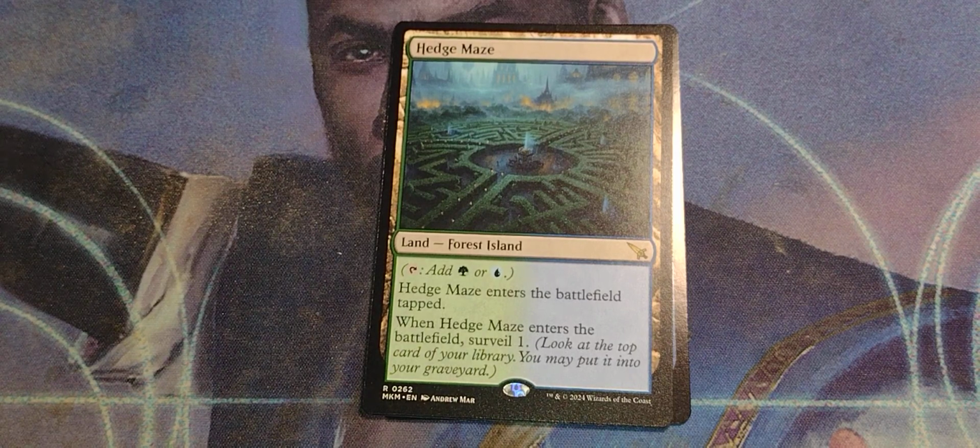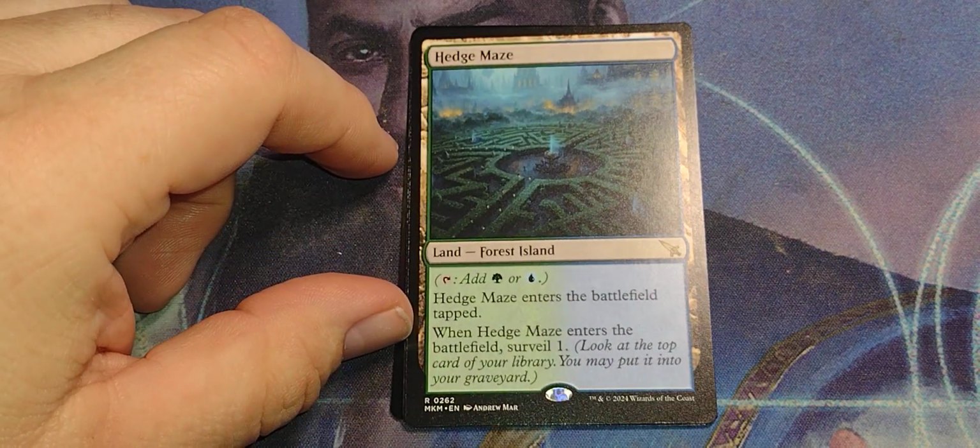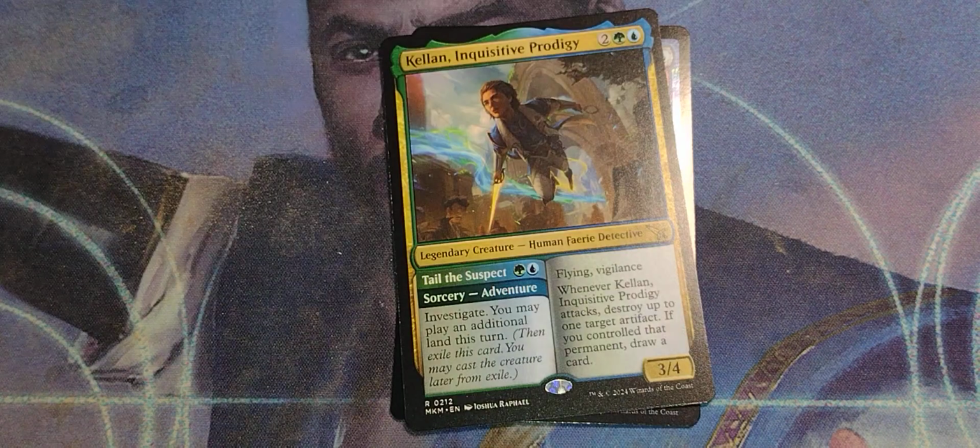Hedge Maze. It's a forest island land. Add green or blue. Hedge Maze enters the battlefield tapped. When Hedge Maze enters the battlefield, surveil 1. Yes, the new, I think they were Scrylands? No. Yeah. Maybe. Anyway.